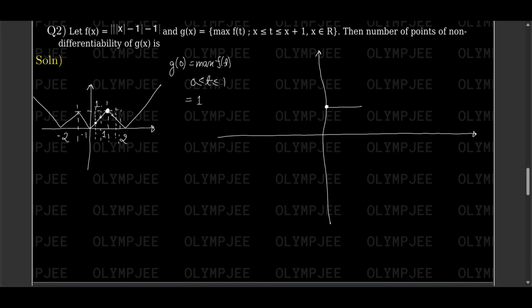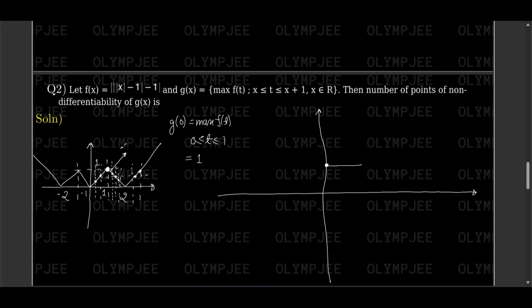So let us analyze here. It will be from here to here, and this is the maximum point only, right? Till the point where this value becomes equal to this value, right? After that, if we see here, then from here to here this value will be much greater than this value. So we need to find, so the equation of this line was minus x plus 2, and equation of this line was x minus 2.